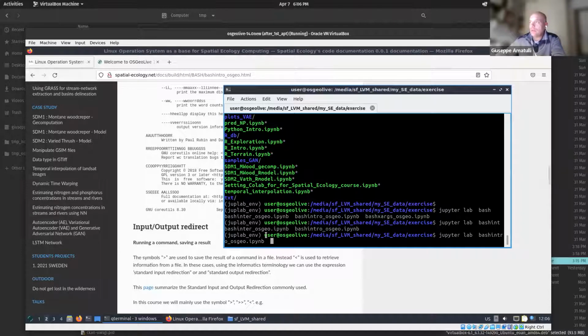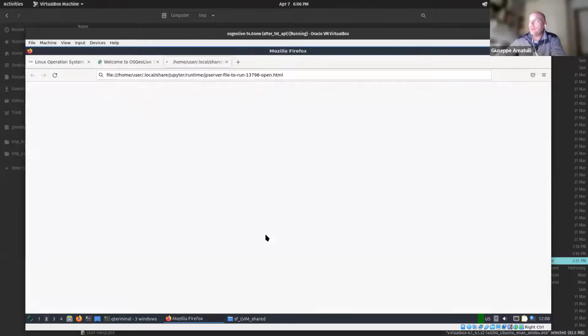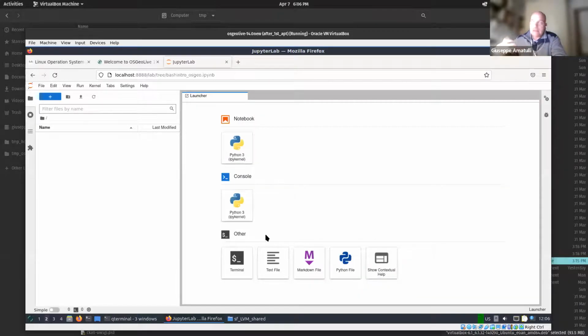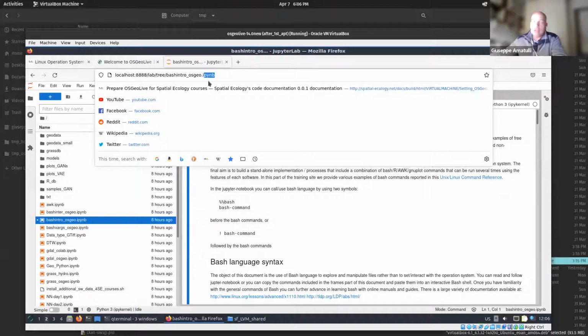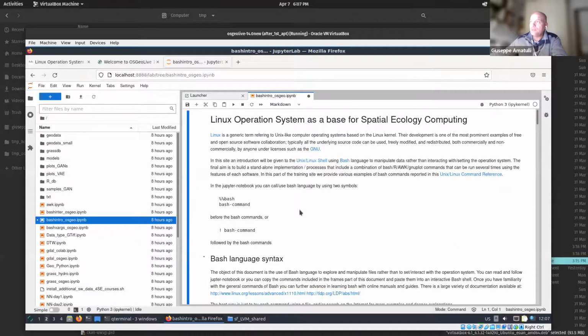So now that we have these two, we can open the Jupyter Lab. The Jupyter Lab is a Jupyter-based graphical user interface that helps you to operate directly. And the beauty is that this is nothing else than a file. Later on, inside the web system that we build up, we can transfer this Jupyter Lab directly into a web page. So it's very handy for this kind of operation.